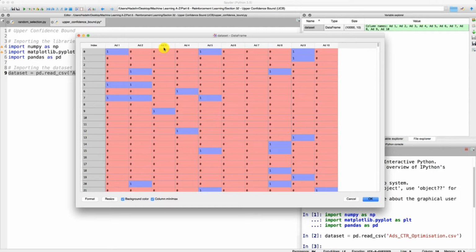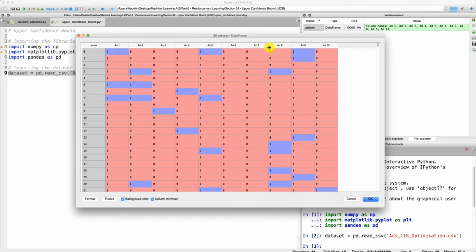However, we're not going to show the different versions of the ad to each user at random. There's going to be a specific strategy to do this. And the key thing to understand about reinforcement learning is that this strategy will depend at each round on the previous results we observed at the previous rounds.